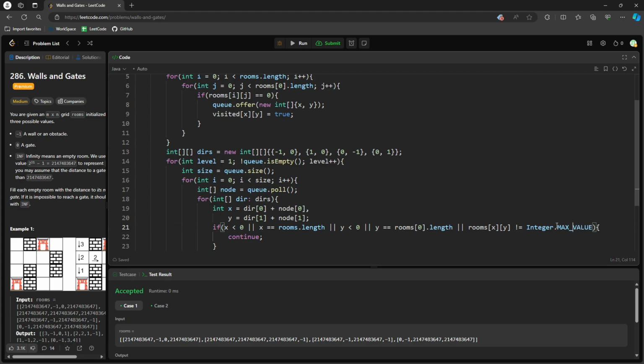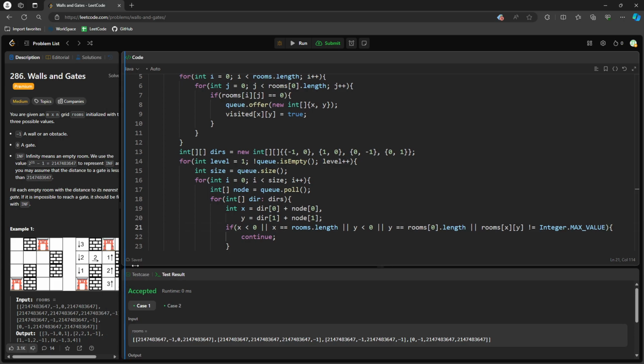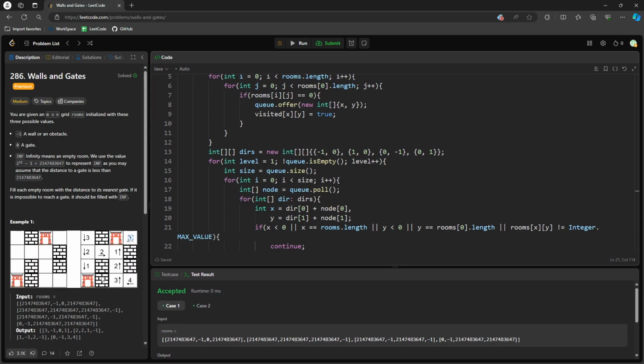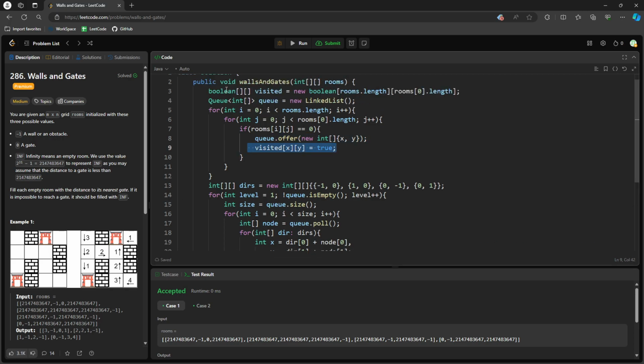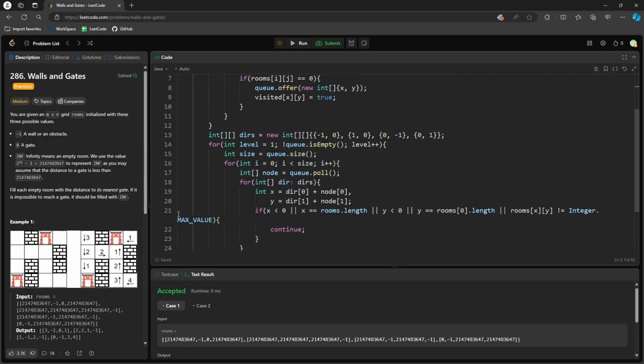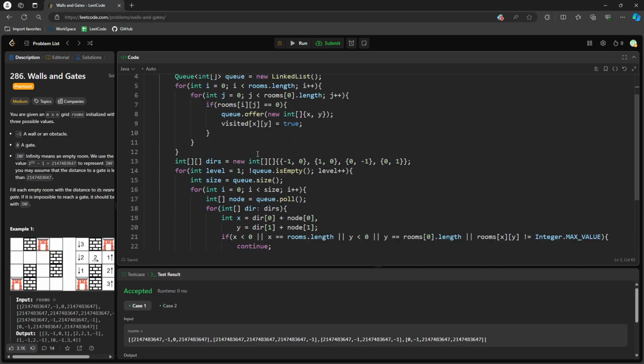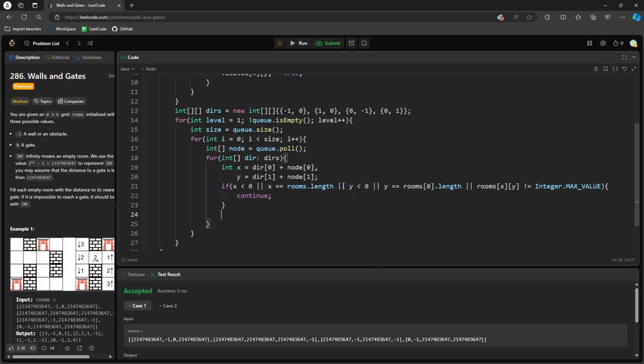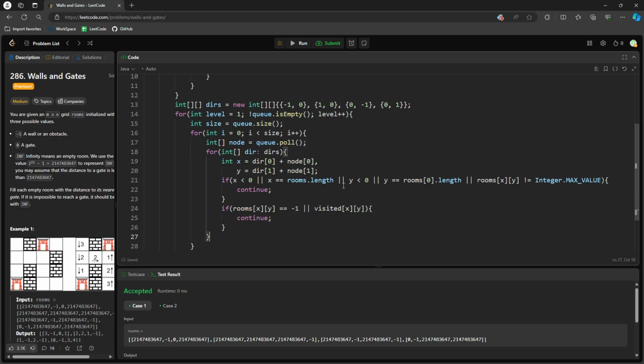If the value doesn't equal max value, it means I already traversed it. And also let's consider the obstacle, right? In this case, we probably don't need a visit array, but let's just keep it in the solution, it's a good habit. Anyway, if rooms x y equals -1 or we visited the current cell, then we want to continue. It's exactly the same thing. All right, but I will delete this later.